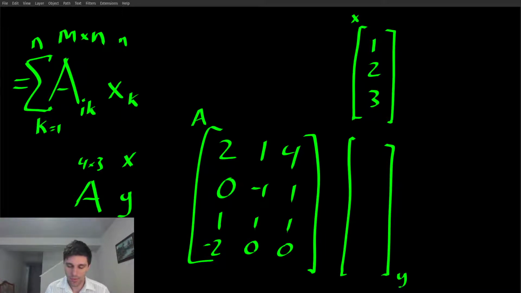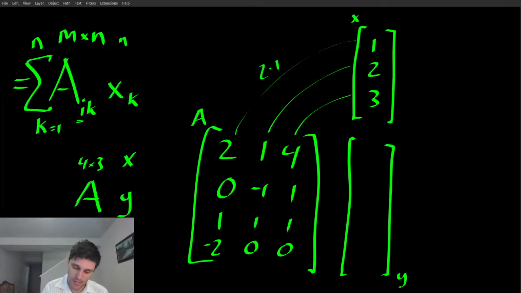And this multiplication, you go through each row and you essentially do the inner product of each row of A with x. So for each i going down the rows, I'm going to sum up the x vector with k. So in this case, it's going to be 2 times 1 plus 1 times 2 plus 3 times 4. Can I do it like this maybe? So I say 2 times 1 plus 1 times 2 plus 3 times 4. Like this.